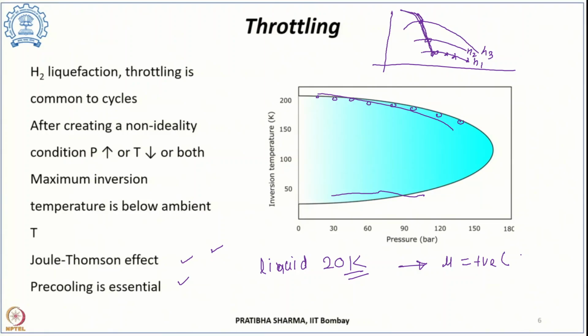Then you decrease the pressure, where P2 is the final pressure, and the temperature should be below the inversion temperature of hydrogen. How can you reduce the temperature to below the inversion temperature? By using pre-cooling. So pre-cooling is a necessary step before the throttling step.